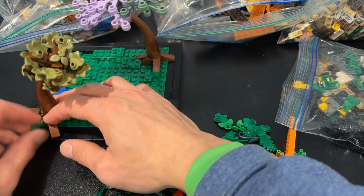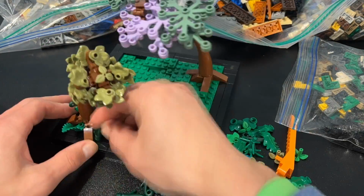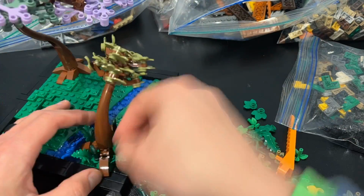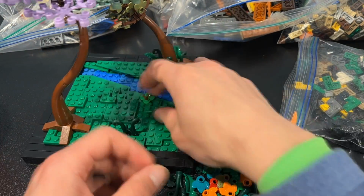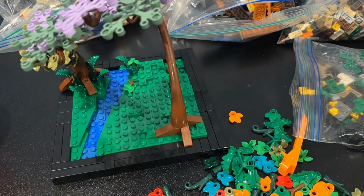I probably could have had more width to the top of the tree. It's pretty narrow. I'm not sure how I would have gone about doing that, but it does look kind of narrow at the leafy part.